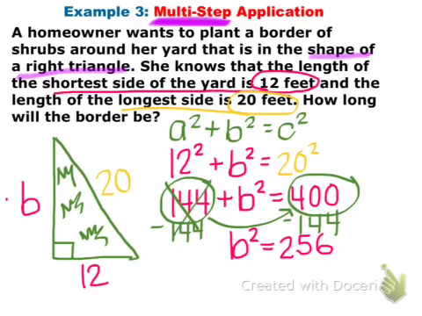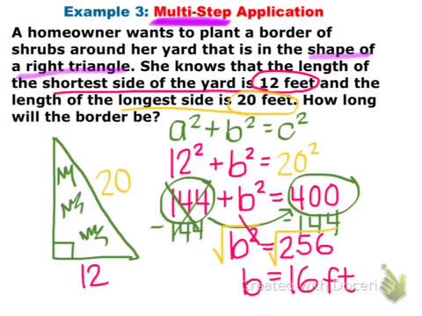We want just B, not B squared. If something's being squared, to get rid of the square, you want to do the square root. If you take the square root of one side, you have to take the square root of both sides. So that square root is going to cancel out. We've got B all by itself equals the square root of 256, again, calculator if you need to, and you'll get that B is equal to 16, and we were dealing with feet. So this is only halfway done, because now we know that B is actually 16. Because we now have this piece of information, we can go ahead and solve the last question.